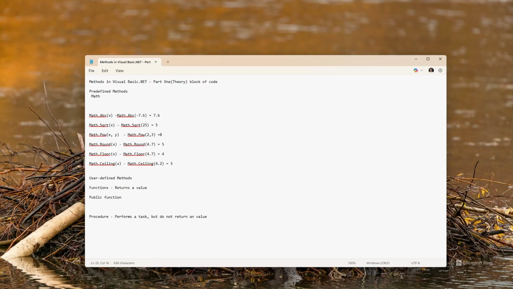Public function again. Then public function, and then the name of our function. Let's say our function is supposed to calculate text. This is the name of our function. Remember, the first thing that we use is the access modifier, and an access modifier can either be private or public, or protected. So for now, we use public function calculate text.